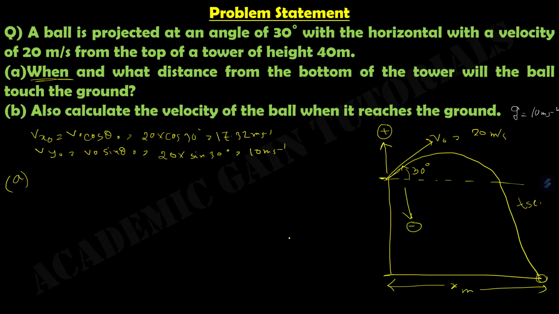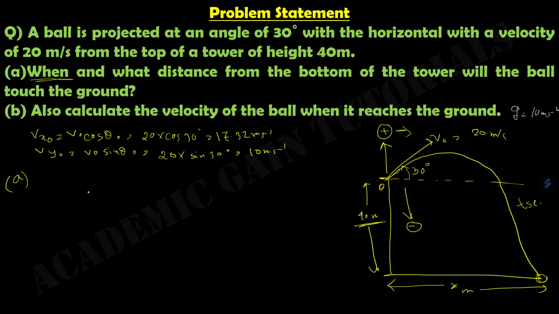This will be our minus. So we can write that the height of the tower is 40 meter. If I take the upward direction of the point O as positive, then this side will be negative. So our displacement or distance of 40 meter will be negative according to the vector theory. So it will be minus 40 meter.